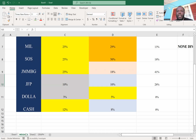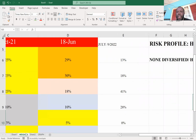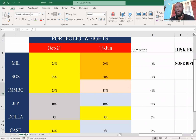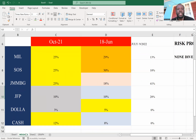Now, after rebalancing the portfolio, this is our new profile, our holdings weights within the portfolio. Mayberry now has 13% of the portfolio, and this is below our holding at the initial stage. So we decided to hold less of our portfolio at Mayberry. Mayberry went from 30% to now 13%. That is due solely to the rebalancing of the portfolio. We decided to rebalance Mayberry's holding below our initial 25%.